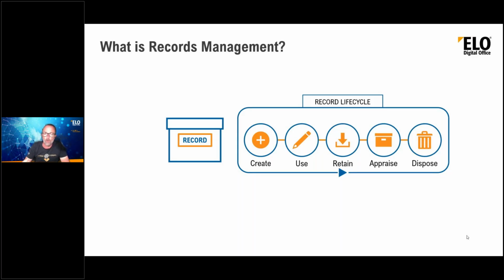That's a record, and this has to be created at one point. Then you use the record, so you file documents in there, you work with the record, and you can do some things. You can use it, and during use the record is open. Then you can retain it, so preserve it. You can appraise it, and you can dispose of it automatically. So you can define for every record what the retention period is, and after the retention period, something happens with it. So that's the record life cycle, from creation to using, retaining, appraising, until disposal.